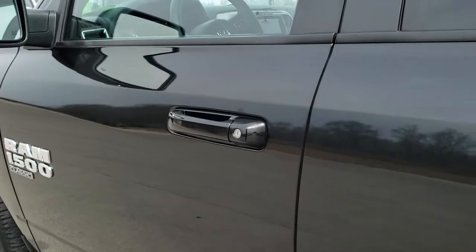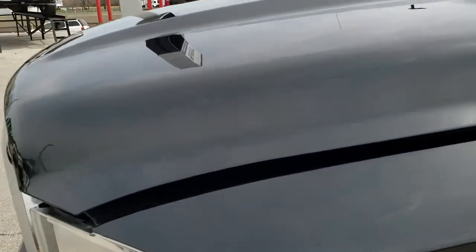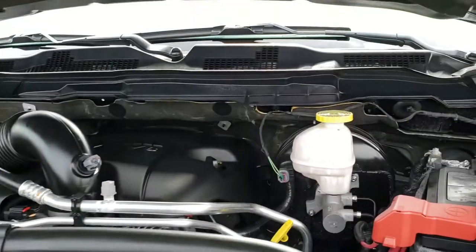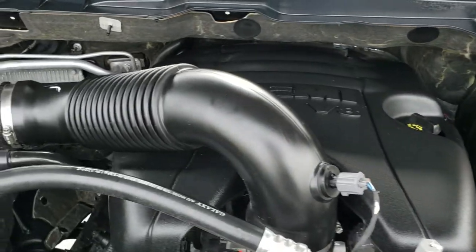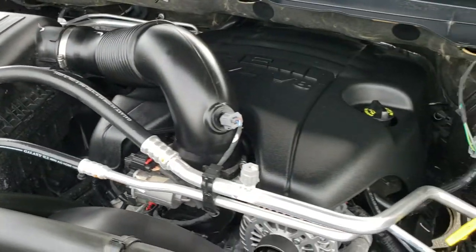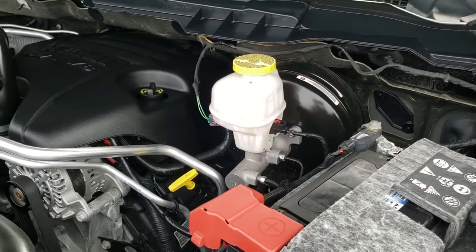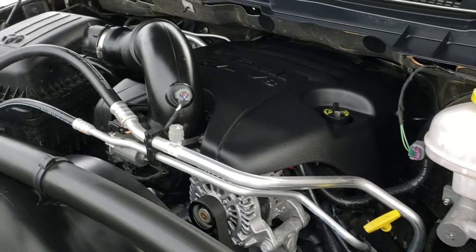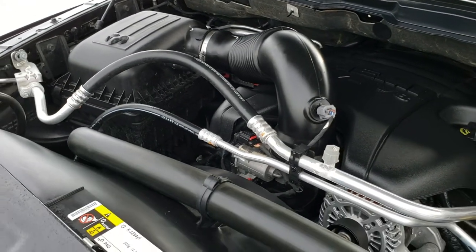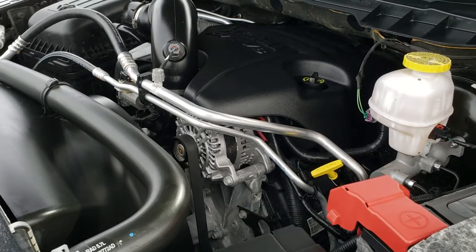We'll take a quick look under the hood. I would personally like to thank you for checking out the video today — I'd highly recommend this truck from a quality and condition standpoint. Hopefully from this HD video you will have been able to tell just how clean this truck is all the way around, inside and out, so you can make a smart buying decision from the comfort of your own home. Under the hood, we have the 5.7 liter V8 Hemi motor. The engine bay is very clean, runs very smooth. This truck has been fully safety inspected by our service shop, has a fresh oil and filter change, all the fluids have been checked and topped off, and this truck is 100% ready to go.